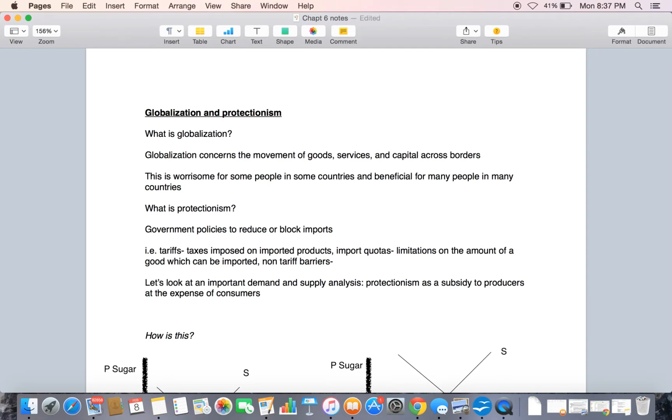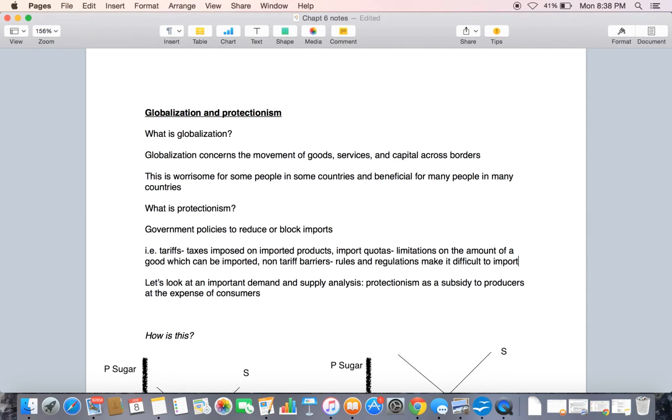We see that with the demand curve for taxes and subsidies. Non-tariff barriers, though, are going to be a little more abstract. They could be different rules and regulations which make it difficult to import a particular good. If it's difficult to import, it's possibly more costly to import, and therefore it's going to cause the price of the final good or service to go up, and again produce the same sort of decrease in demand from the consumer's perspective, and also help out our domestic production.